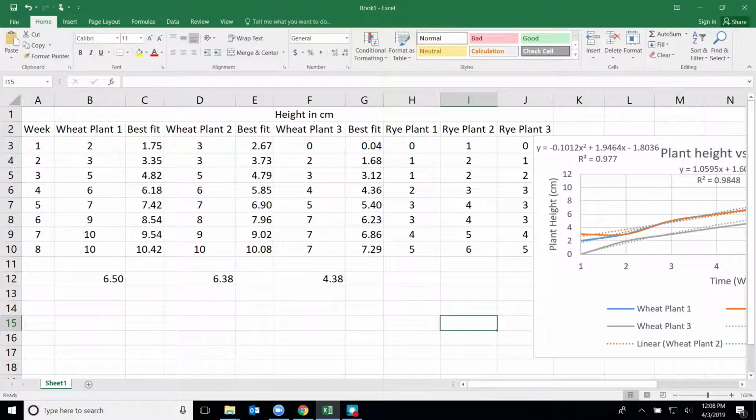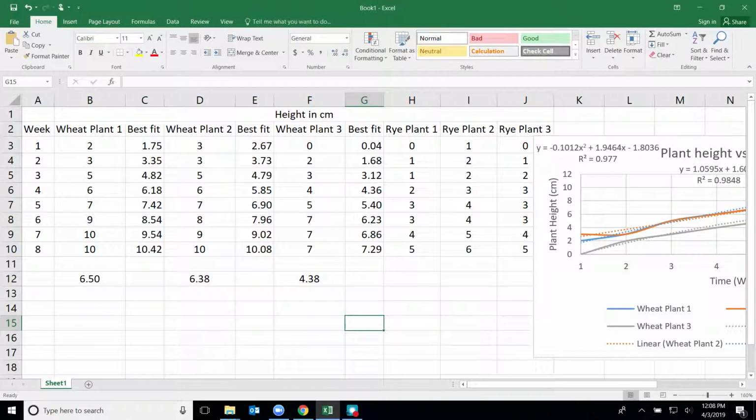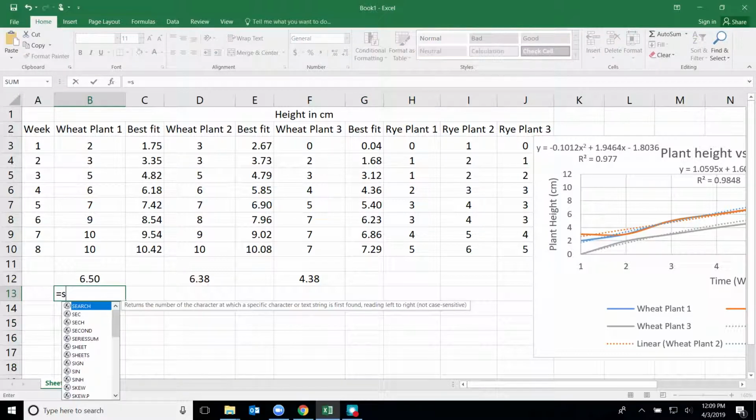Okay, let me show you how to do a standard deviation. So the paper from Carolina tells you how to calculate standard deviation on your calculator. That's too much work. This is the way I do it. Equal sign. Standard, right? And then if you look here, one of your choices is standard deviation .p and standard deviation .s. One is for population, one is for sample. Ours is kind of small, so we're going to go with sample.